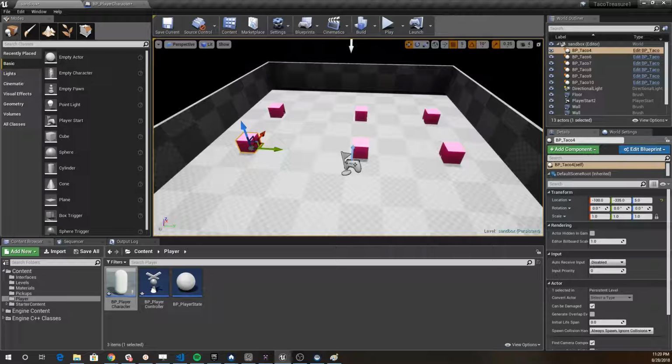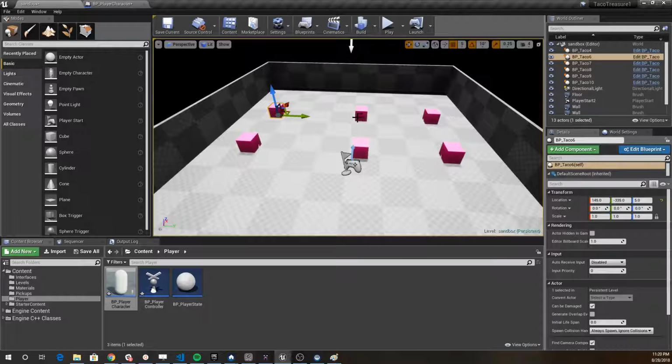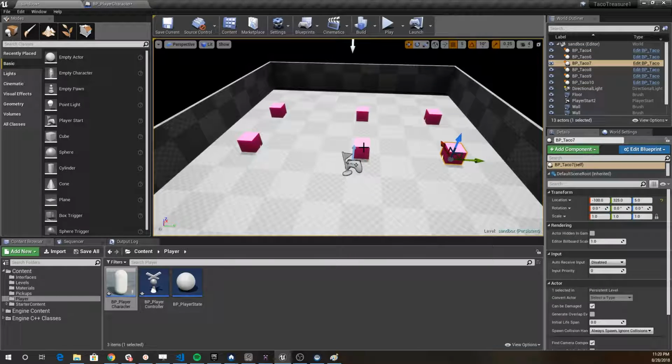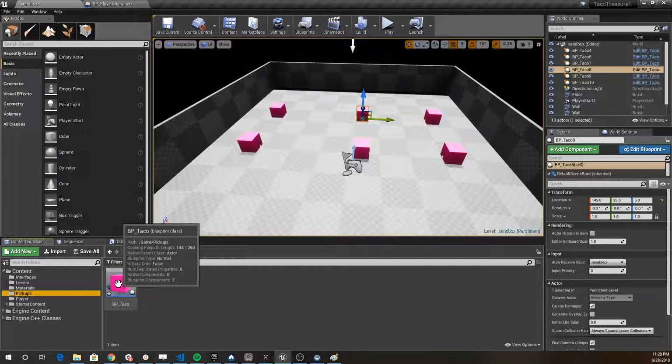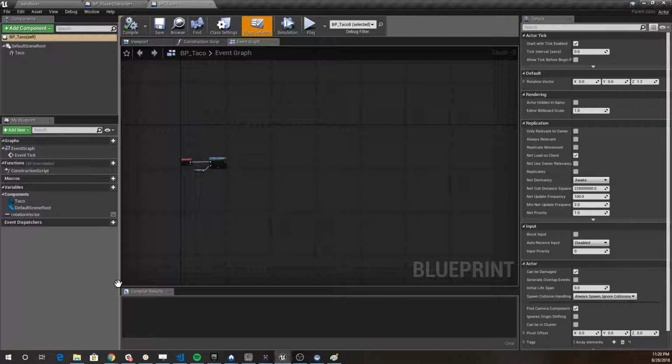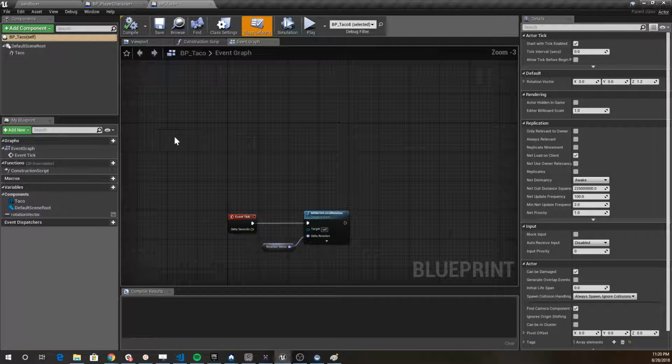We want it to reduce your speed proportionally, and so I think it will be easier if we handle at least some of the logic inside this actual taco actor. I'm also interested in putting more in the taco actor than just this spinning thing, right? So let's open up our taco actor and think about something for a second.